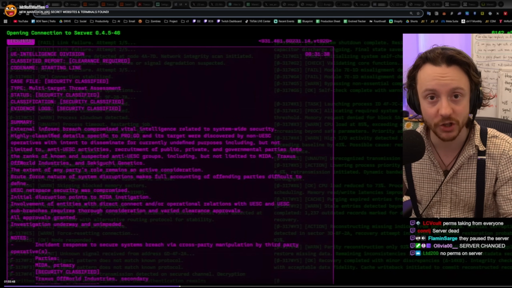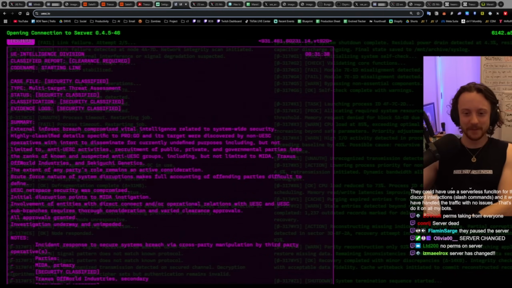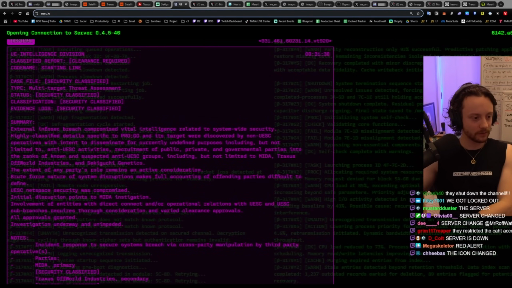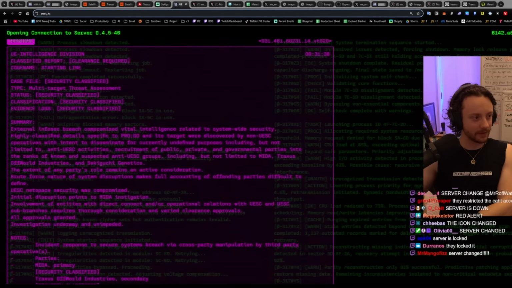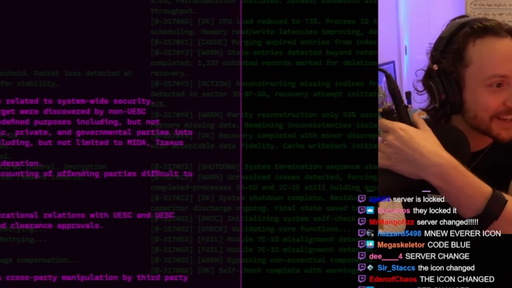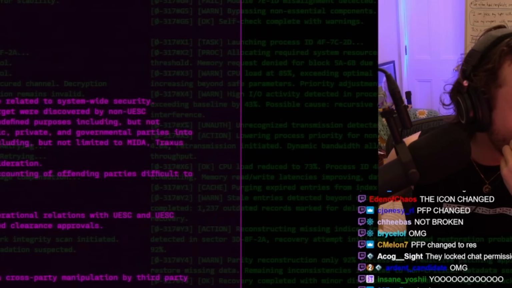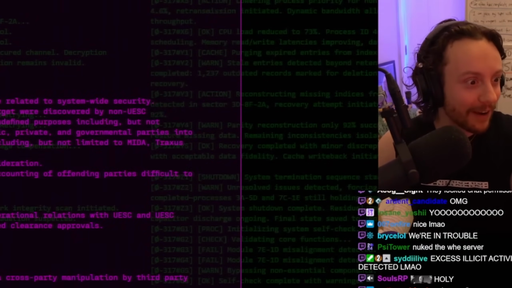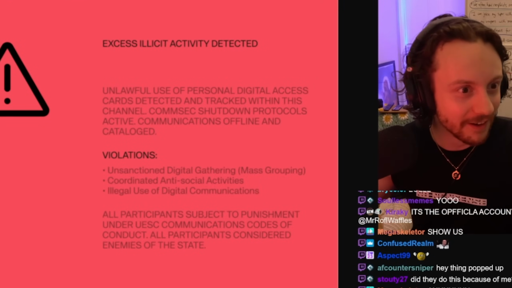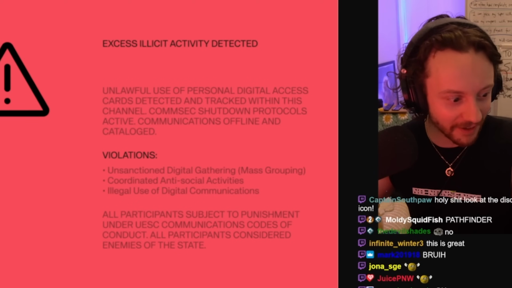So after a few hours of the DACcening and the DACs just not working, this happened. Restricted feed chats just frozen. It's not moving. Wait, really? Oh my god. It's broken. Oh, wait. Look at the react. Oh. Wait! Excess illicit activity detected. What? All participants subject to punishment? Violations, unsanctioned digital gathering. Chat, we're all enemies of the state now? We're done. Oh, man. We're done. The budget lawyers are knocking down the door right now.